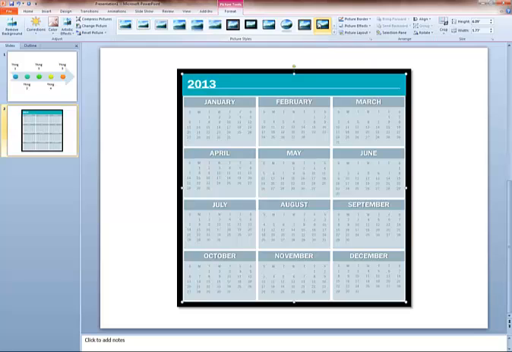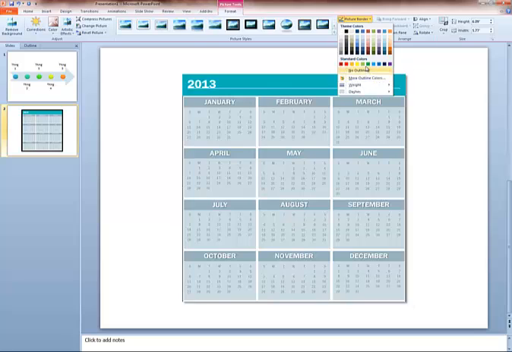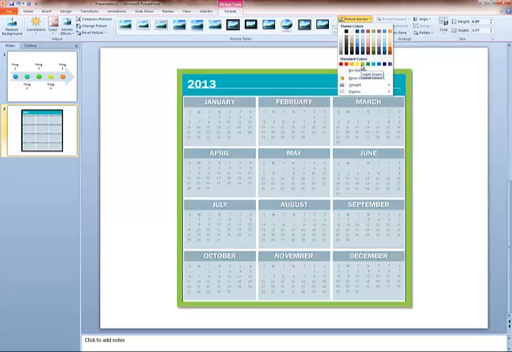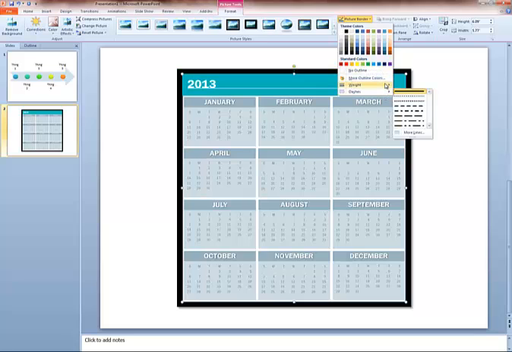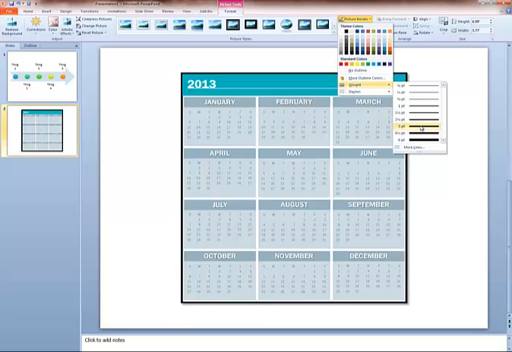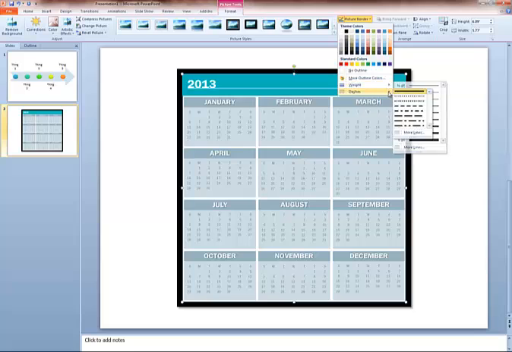And so you could put that border in there, and then from this drop-down menu here, you can select a different color for that if you wanted it to be a different color, or if you didn't like it so thick, you could change the weight and make it a little thinner, or you could keep it at its maximum, or you can even change it to a different style, which frankly looks a little weird in this particular instance, but it might be applicable in some circumstances.